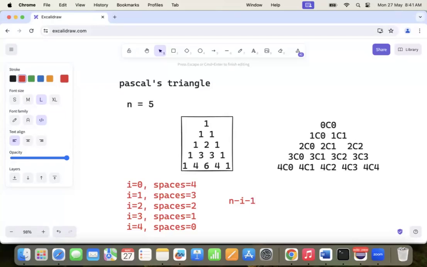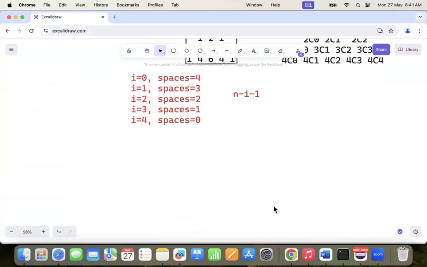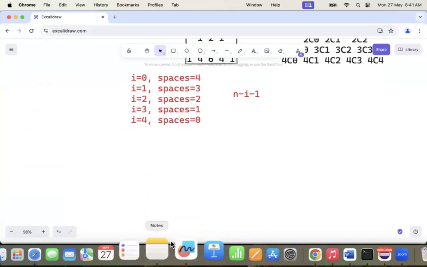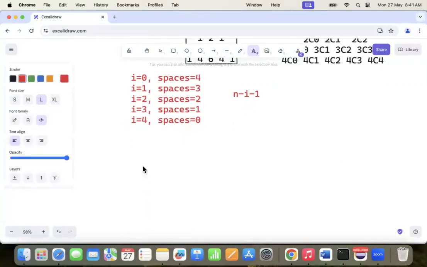So we got the outer loop and we got the inner loop. Folks, am I clear so far? Have you understood so far? Yes, sir. Very good. Please understand me. Guys, what I'm doing is first I'm writing the outer loop and inner loop 1. Inner loop 2 I will explain next.